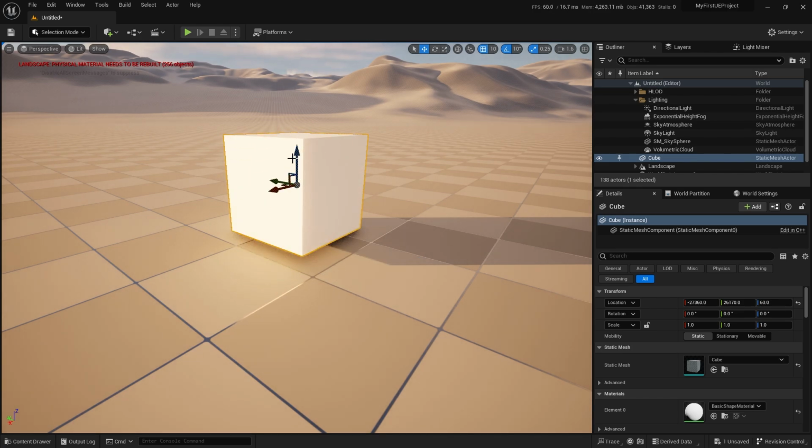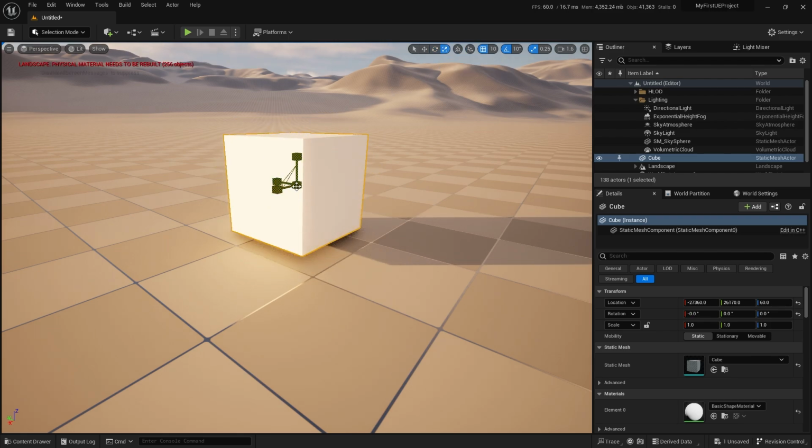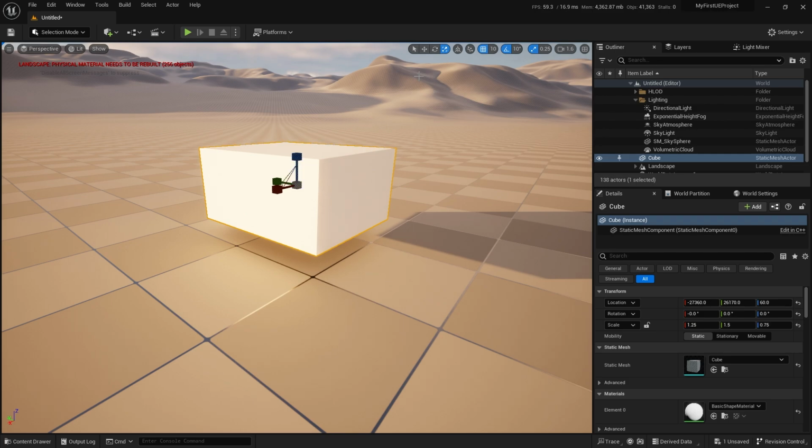What I just did was move the object using the gizmo. In 3D, it's very common to move objects by using the move tool, the rotate tool, and the scale tool. These can be found here. If I go here, you can move around. You can click here, you can rotate. Or you can go here and you can scale either in 1 direction or 2 directions if you want. But clicking here is not very common.